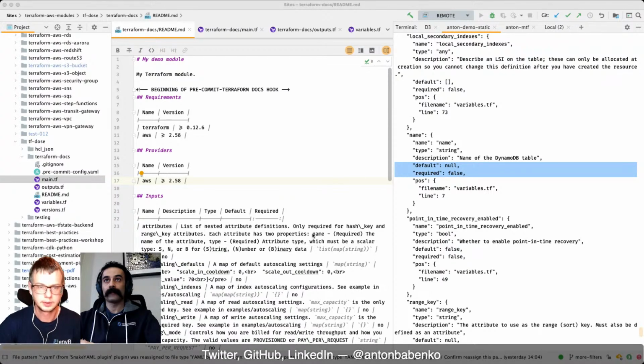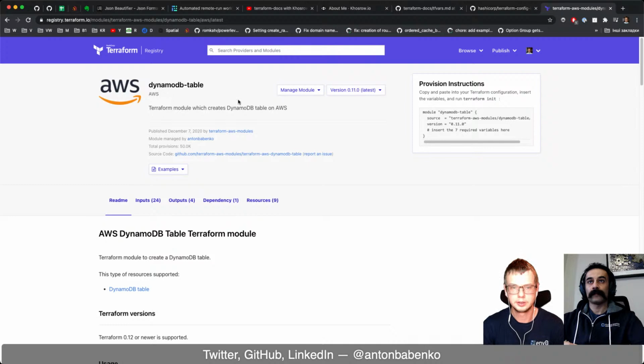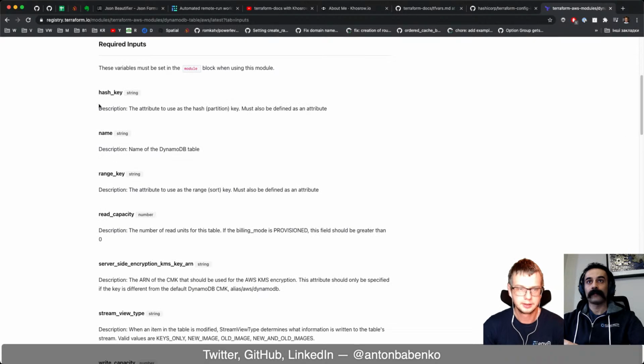Here it is. So I need to share another screen, which is this one. This is the source code. Here it says insert 7 required variables here, and if I go to inputs, I see that it says required inputs as all of these which have null.